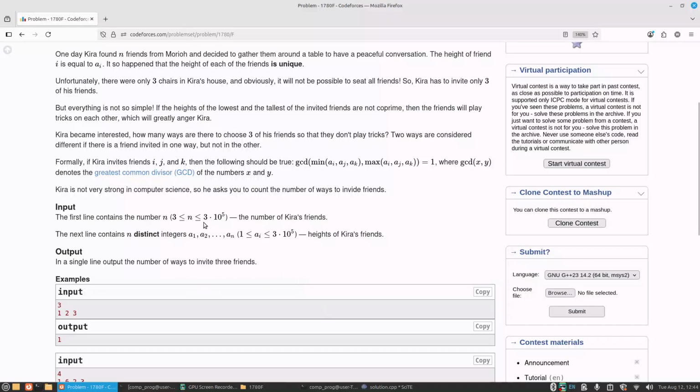Get all the primes. Yeah, if there's, I don't know, 25 primes.